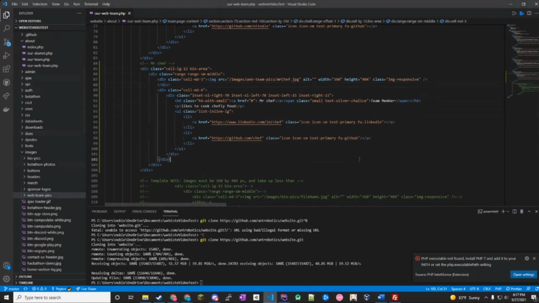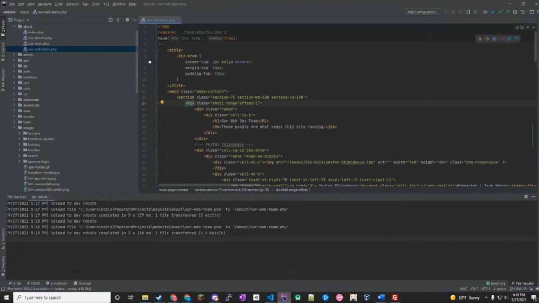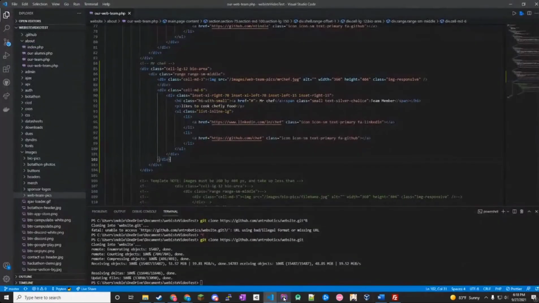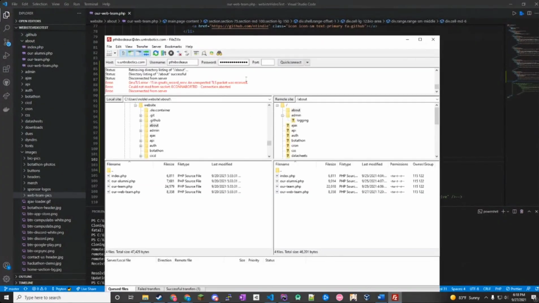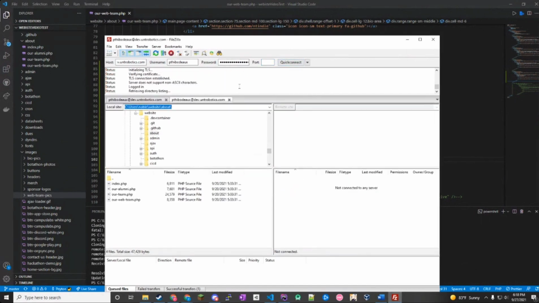Now what you need to do, before pushing anything, you should definitely check your changes by uploading it to the dev site. So something like PHP Storm has a deployment tool built in. Here I'm going to be using FileZilla. So you're going to log into dev.unityrobotics.com. Use your username, which should be first initial last name. Put in your password, and then go to port 21, and you can hit Quick Connect. You can also set up permanent connections, which I would recommend if you're going to be using FileZilla a lot. So go ahead and do that.